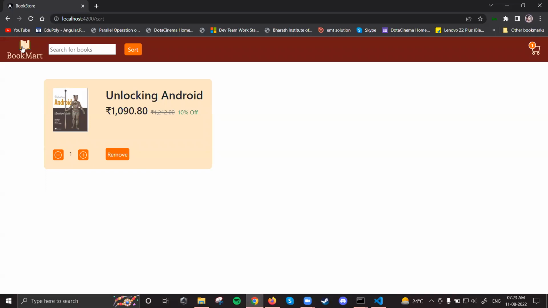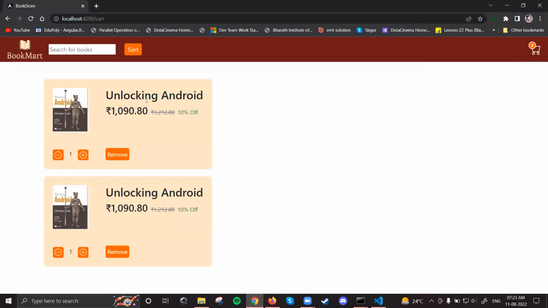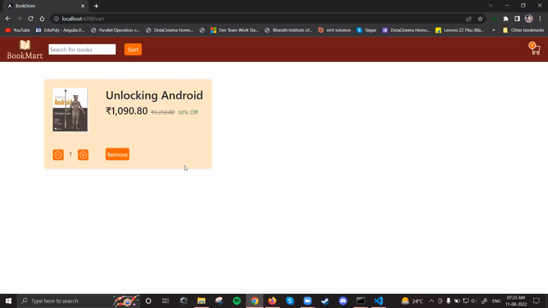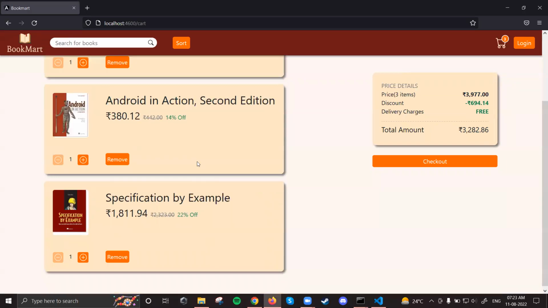So yesterday, till now the project is done up to here. Products are displayed. When I click on add to cart and go to the cart, I can see the items. Okay. Fine. Now the next thing is, if we go to our original application, you can see after we add something and go to the cart, the items are displayed.